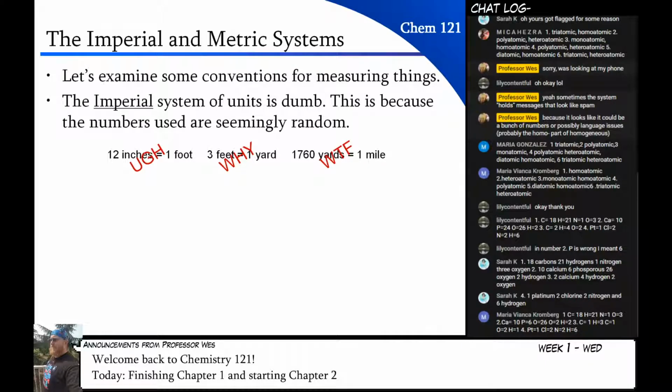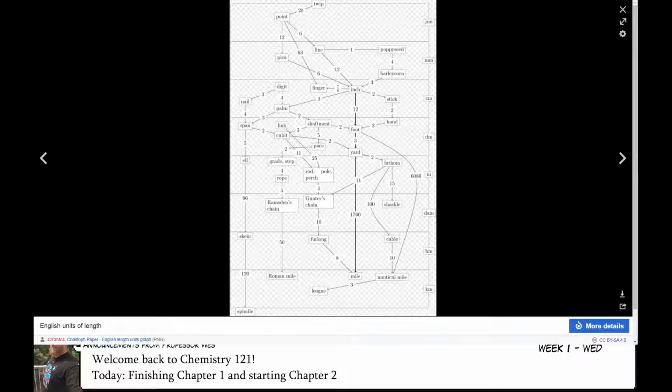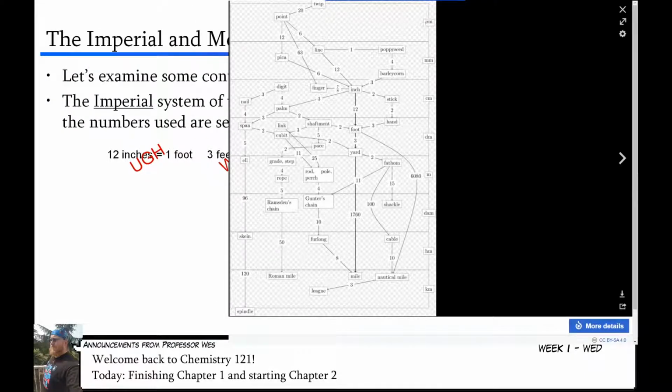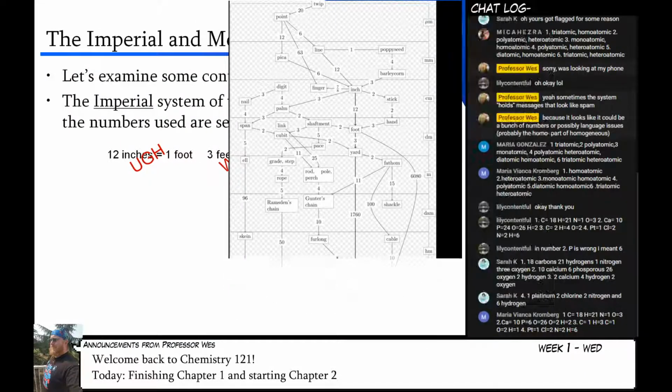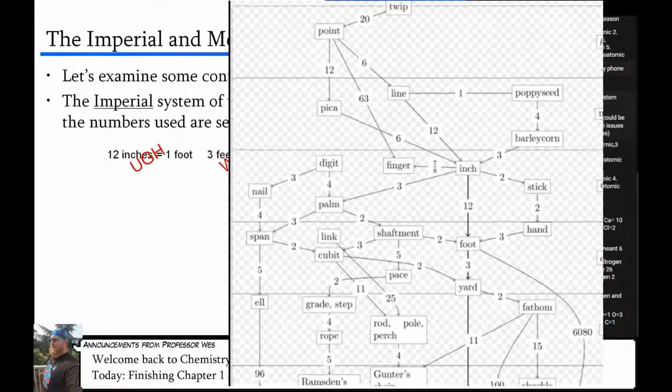Here we go. Let me show you all of the different wonderful imperial units that we can have. Here they are. I can't really make it bigger, unfortunately, but what I can do is I can do this and then make this bigger.